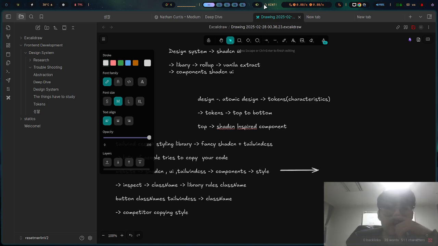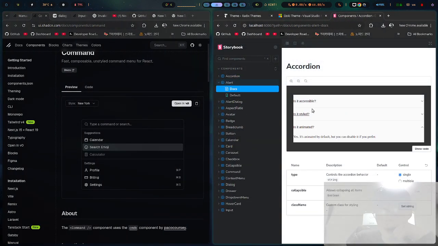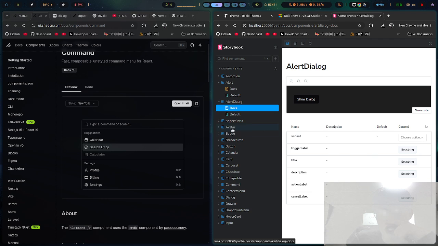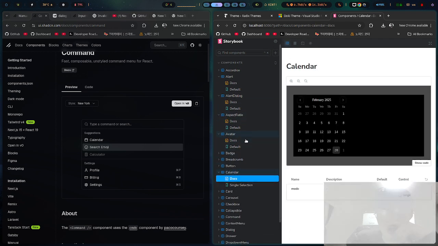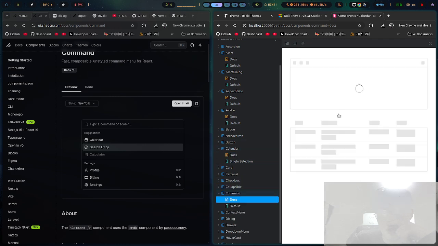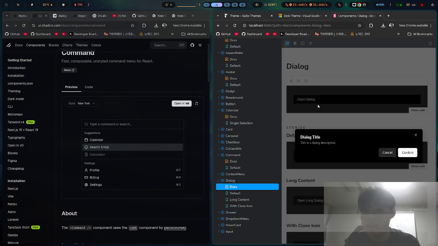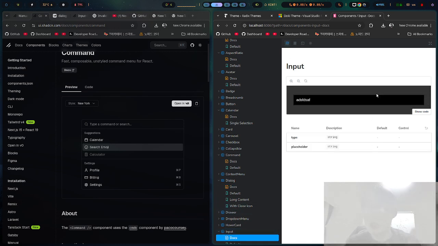So I already made some components here. If you look at this part, everything already looks like Xiaoxian UI, but I just made it into my own thing. Everything seems pretty amazing, right? The dialogue seems like it's working, even the input seems like it's working. So I'm just gonna make it into my own, and after that I'm just gonna split into tokens and make it our real design system.